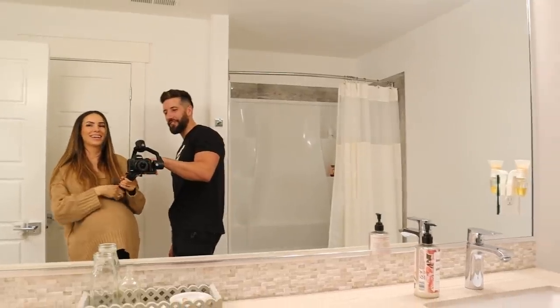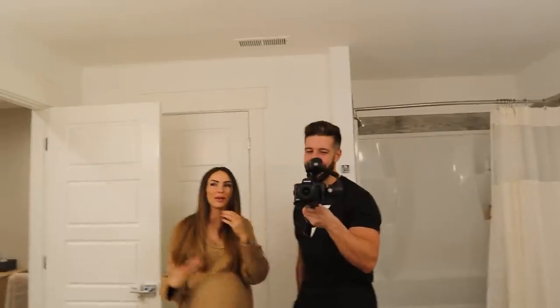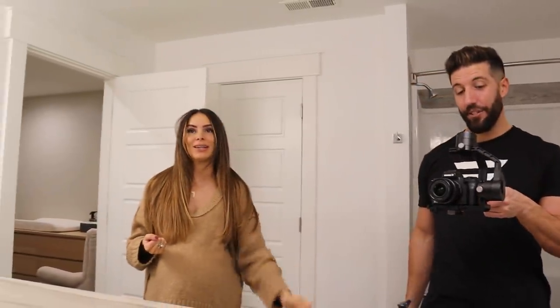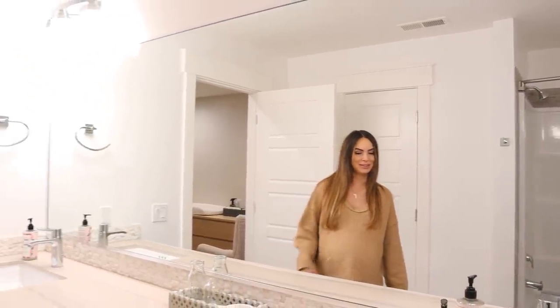I actually love this, guys. First off, Kara trying to work a gimbal is just straight up hilarious. So we're using a gimbal, which a lot of people probably don't know what that is. This just stabilizes the camera. I've had it forever, and do I ever use it? We don't use it on our everyday vlogs. But it's heavy. It's super heavy. You guys have no idea how many times Kara's like, I can't hold this any longer. And then I say, okay, you're being a little dramatic. It's not that heavy. And then she is not being dramatic. She's like, I literally can't hold it. Sorry, I have low iron. It is a heavy device.